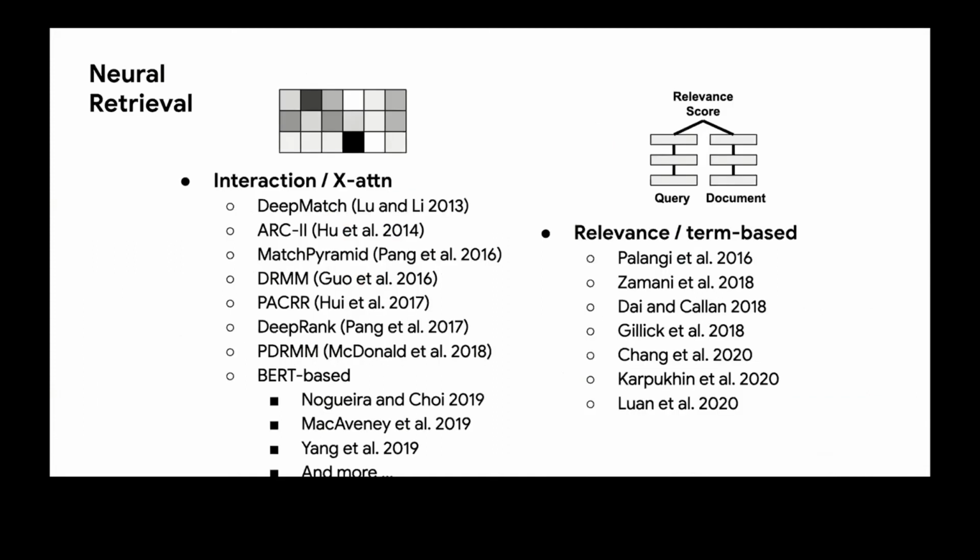We're going to focus on neural retrieval. I am going to talk about some hybrid models, but on neural retrieval, there's been a lot of work in the space, both on interaction and relevance-based models. Obviously, recent advances in contextualized pre-training models, BERT, for instance, have led to large gains in this area as well, as is true for a lot of text-based processing. And we are going to be working in that paradigm here as well.